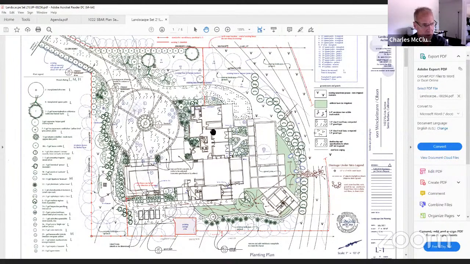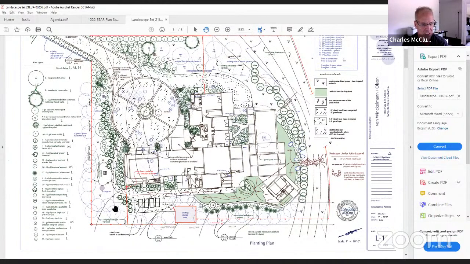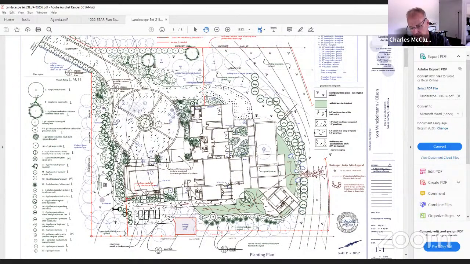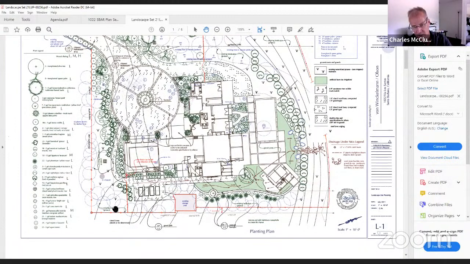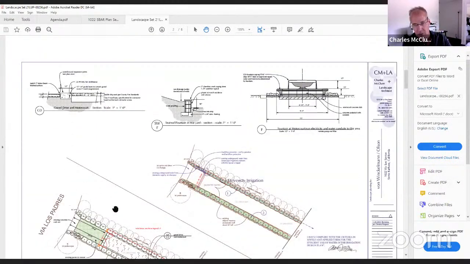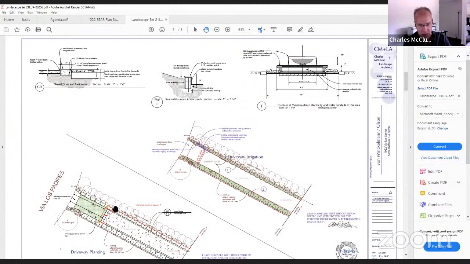You can see the WUCOLS L, M, and H for low, moderate, and high, mostly low, probably 90% low. And then if we go on to the second sheet, it's just a landscape plan set. There are some details: the driveway coming in, showing the planting, what we're doing for planting and irrigation. So we're covered there.